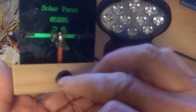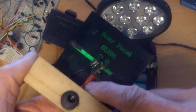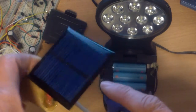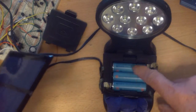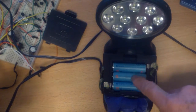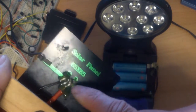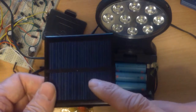I think it's a 5.5 millimeter plug. I put a diode in here on the solar panel — the red one — with the diode facing away from the solar panel so the batteries won't charge the solar panel. This is a 5.5 volt solar panel, and the three double-A batteries together is about 4.5 volts at maximum charge. So with the voltage drop from the diode, it comes down to just about 4.5 volts, so it will never really overcharge the batteries — it acts more like a trickle charger.